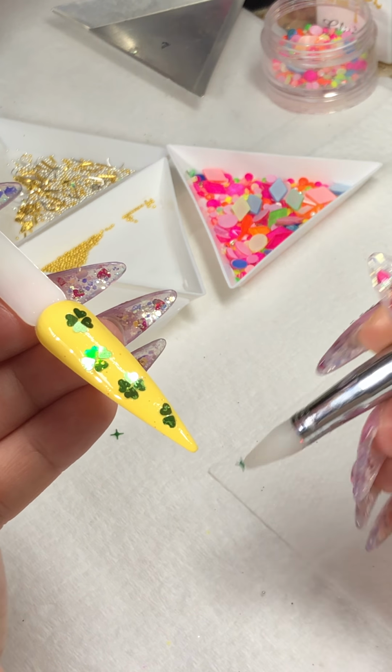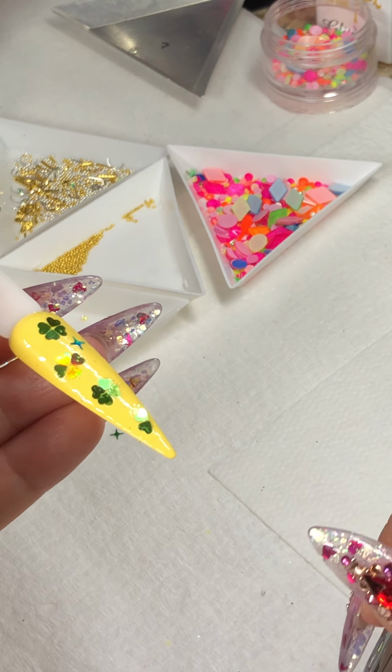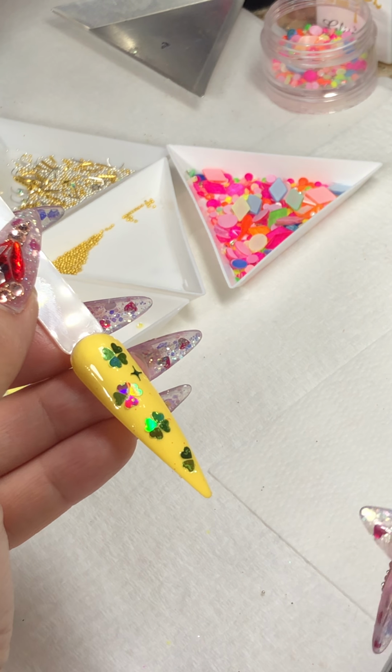And show me what you're doing so we can really love to feature your beautiful work.